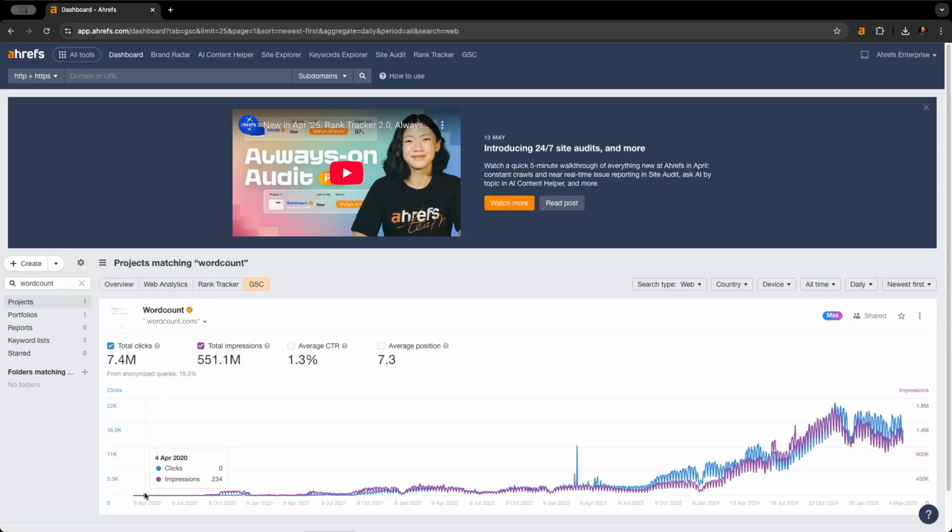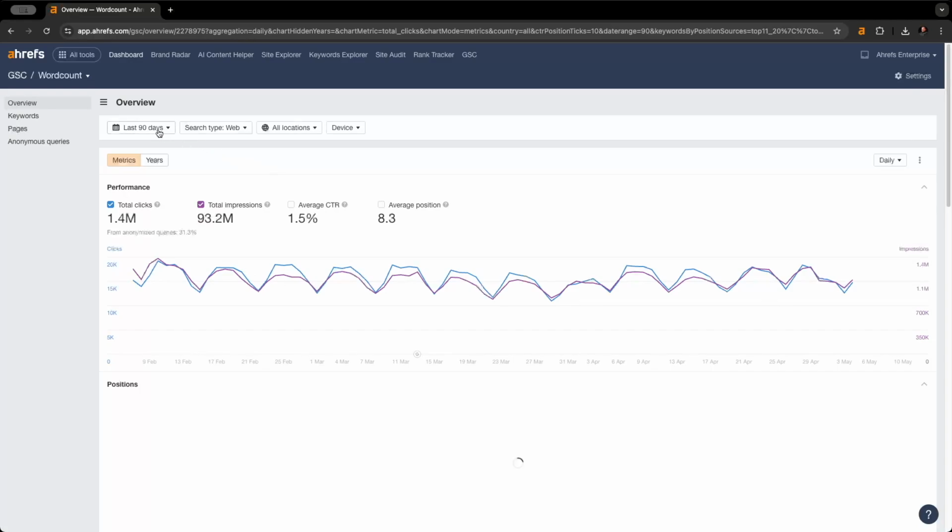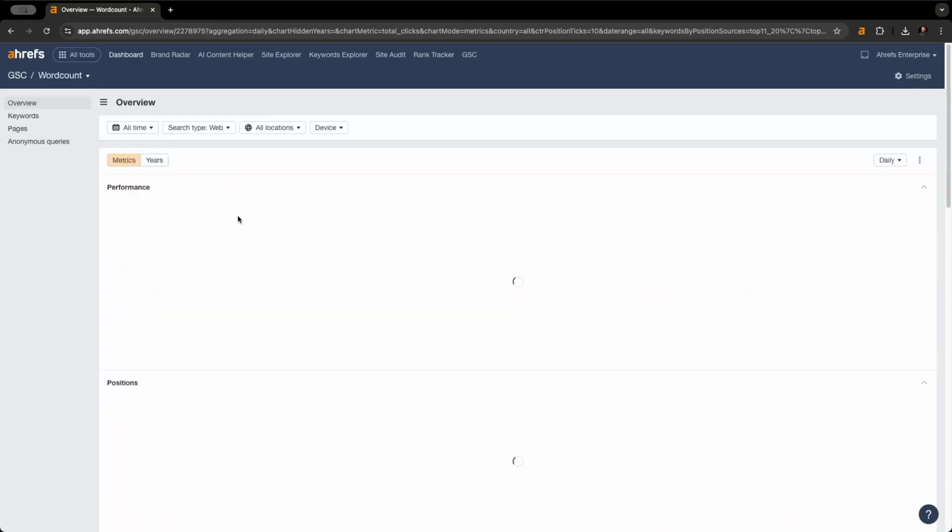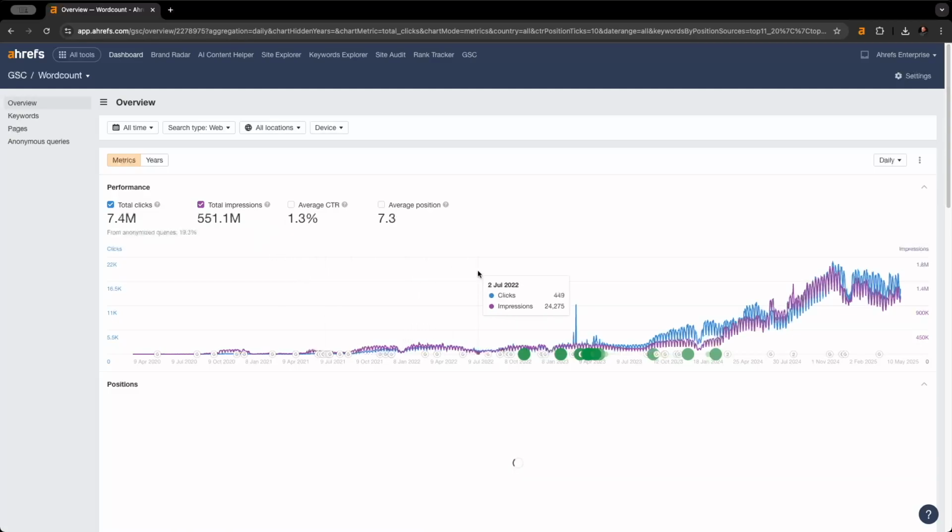If you look, one of the big benefits is we actually warehouse the data for you. Pretty much unlimited. I don't think we have any plans to not store this data. So you can see for this project, we have data back till March 2020. If you click in, you have an adjustable time period. So again, if I want to see all time for all the metrics, I can.